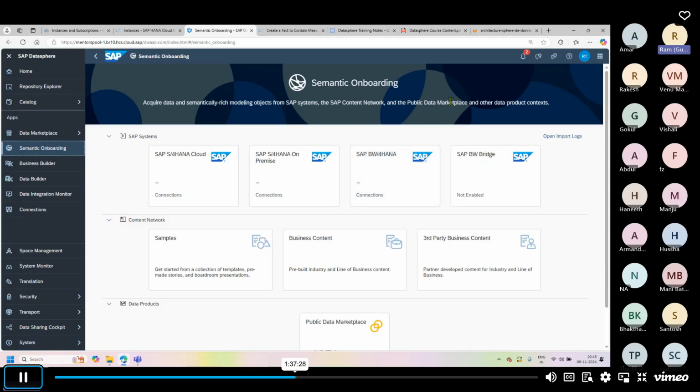That's their idea. And about the semantic onboarding topic itself, we have to understand another concept in DataSphere, one of the important core concepts. I'll explain it in the third session, I guess, where we'll go through some slides and understand how DataSphere is different from other warehouses, because it protects the semantics, which is basically the metadata or the meaning. They are saying the meaning is not lost. If you connect to a BW and consume something, it's not just the data that we are consuming. If you are using something like Informatica, a popular ETL tool, it can extract data from any of the SAP systems, but it will only extract data. It will not have that semantic. The whole rich semantic in the landscape will be lost. That will not be lost in DataSphere, and that's why they have this option. So we'll go into details of the semantic onboarding.